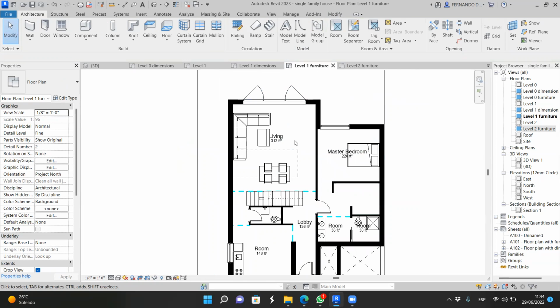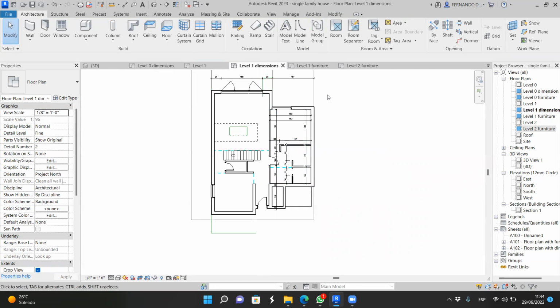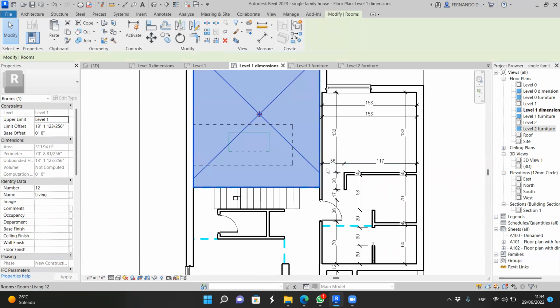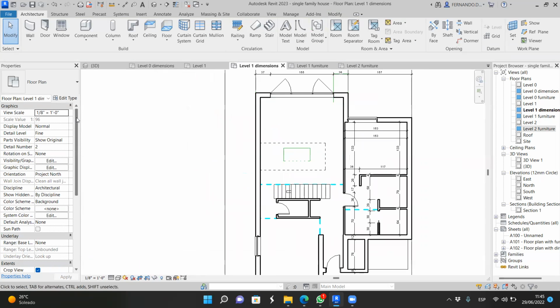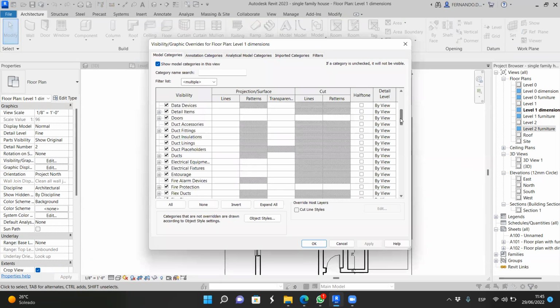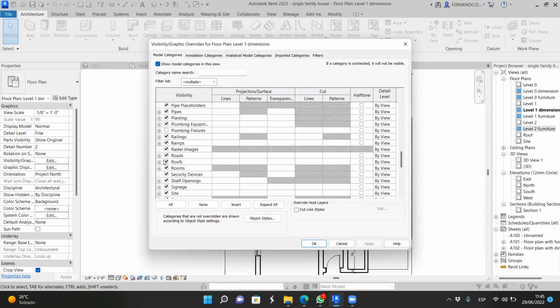Again, if we are using this in the furniture floor plan, we don't have it here. We would have to do it again. Well, the room is there. And probably we don't see it because in the properties window, in visibility graphics, probably we will have to highlight rooms.